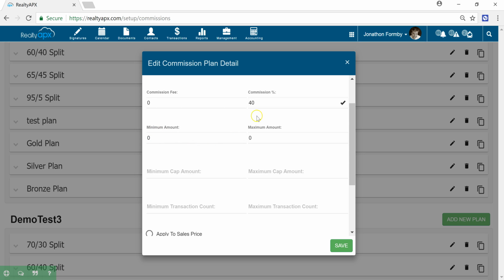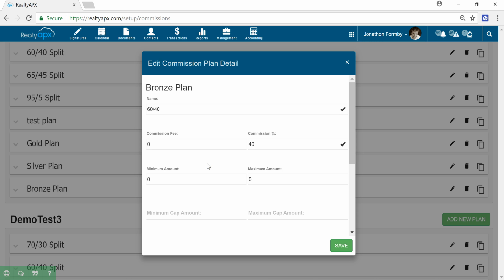The next thing you'll notice is minimum and maximum amount. Minimum amount, what that's saying is if you have a scenario where you say, okay, the brokerage is getting 40% of this fee, but no matter how much the transaction sold for, I'm getting a minimum of a certain amount, then you can go ahead and enter that in the minimum amount section. The next is a maximum amount. So this would be the scenario where, let's say I sold a home for $40 million, but in this plan, I can only get a max, as a brokerage, I can only get a max fee of, let's say, $200,000. So that's the minimum and maximum amounts that you'll want to apply if those apply for your specific plan.